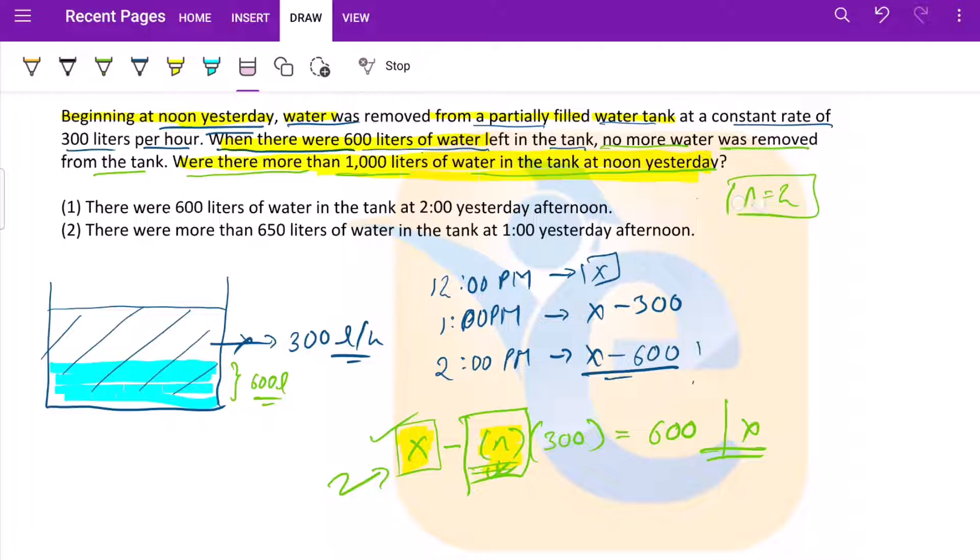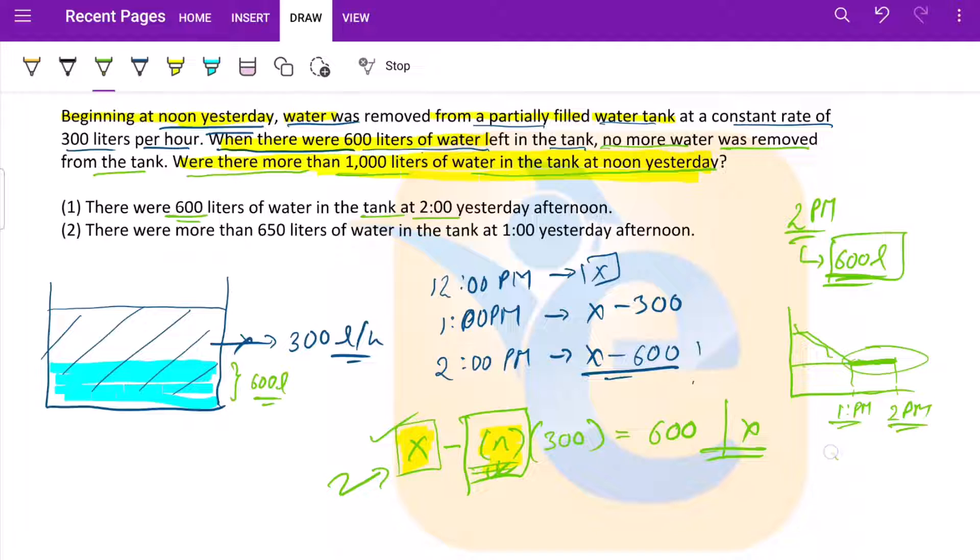It's very important to strategically infer and understand what exactly is being said. 600 liters of water in the tank at 2 yesterday, so at 2 PM there was 600 liters. But at what time did the level keep on decreasing and reach 600? It can happen at 2 PM also, but it can also happen that it reached this 600 level at 1 PM, and if you would see at 2 it would be 600 only because there is no outflow now.